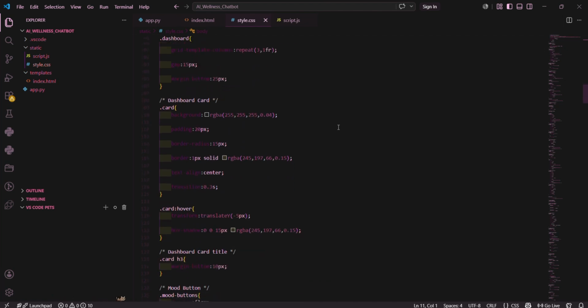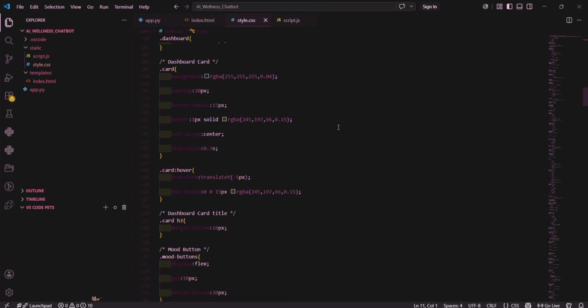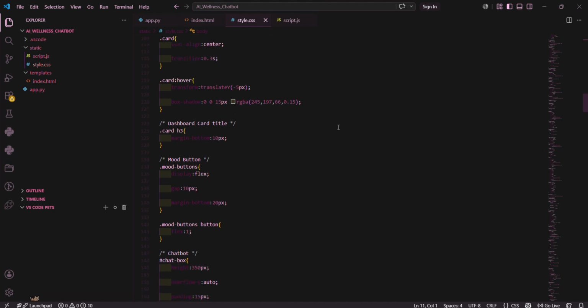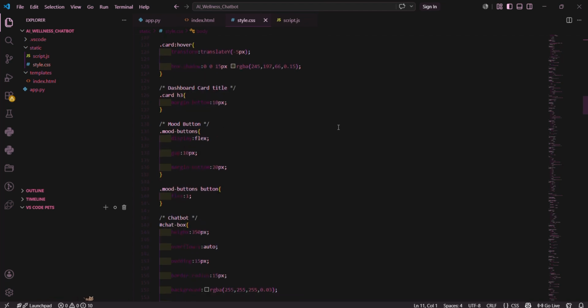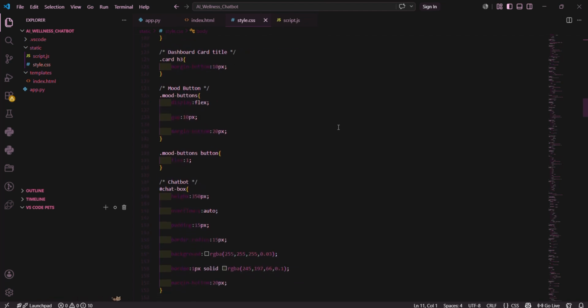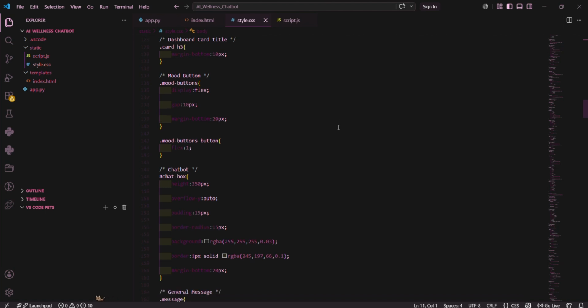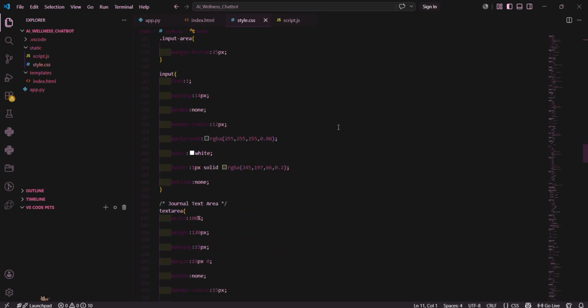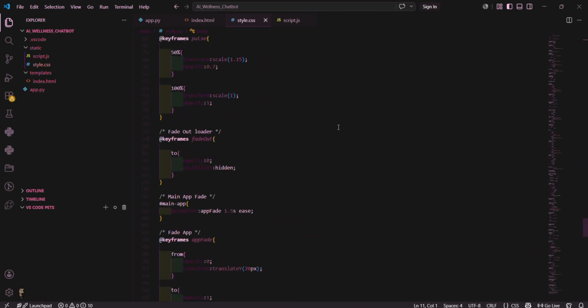Hover effects were also added to the buttons and the dashboard cards to make the interface feel more dynamic and interactive. The additional visual features include a live rain animation, responsive mobile layout adjustment, and a live digital clock. There's also a glowing quote button and chat history control. Overall, the CSS was designed to improve usability while also giving the application a unique cinematic identity that supports the Gotham Wellness AI theme. So this was everything I used in my CSS.